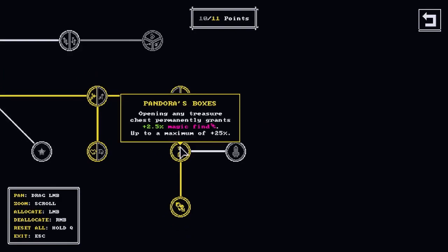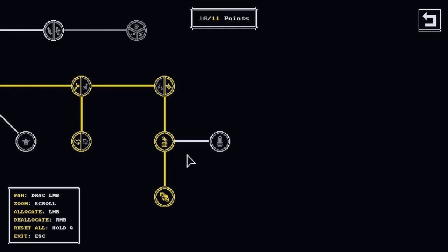Then what you really want to open up is Pandora's Box. Opening any treasure chest, again, usually these need keys, but not all of them, permanently grants 25% magic find, up to a maximum of 25%. So if you get this and then you start choosing rooms that have treasure chests in them, your magic find goes up, and then you just find more magical items, which is great.